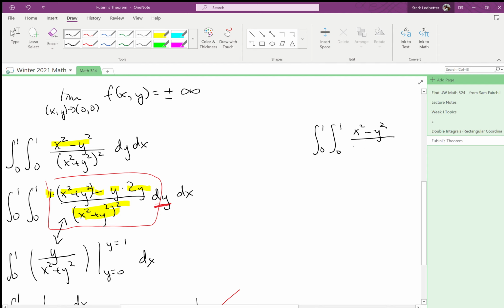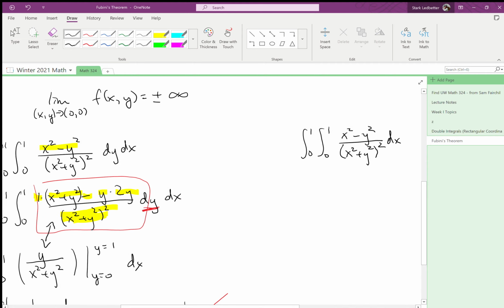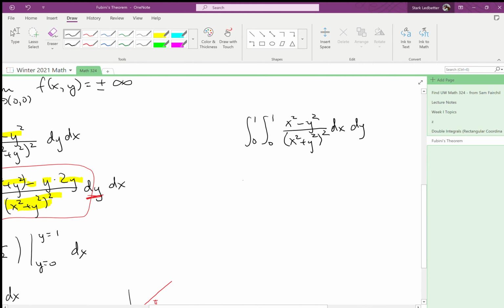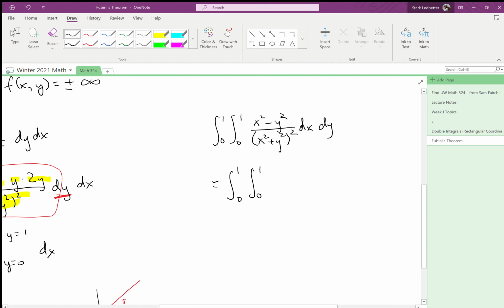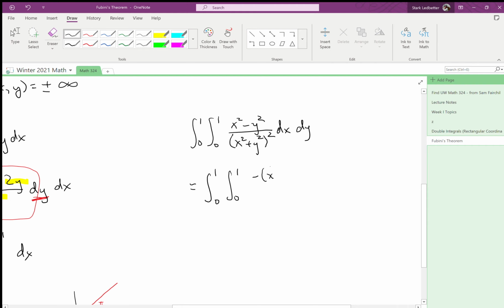x squared minus y squared over x squared plus y squared, squared. This one is even a little bit more contrived. Same technique, harder to think of. The other one, maybe you could convince me that on the smartest day of my life, I might be able to figure that out. This one, no way. Never. I am not smart enough for this. Okay, so same thing. You just have to agree that this is right. I'm doing an algebra trick to unsimplify this for some reason.